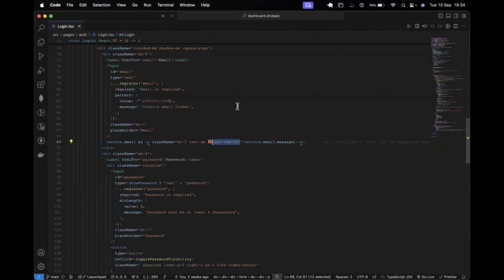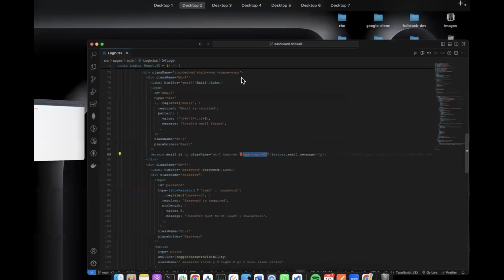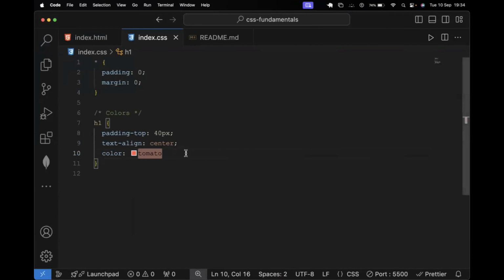It's this color, it's called tomato. So I usually use what I call color names. I can put a comment like this: these are color names, and then I'll close this comment, right?